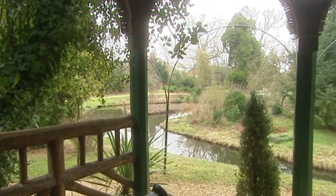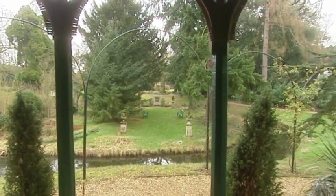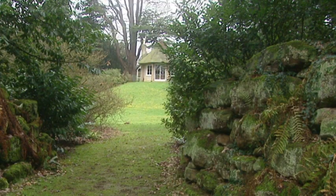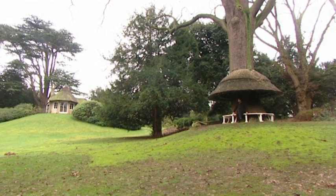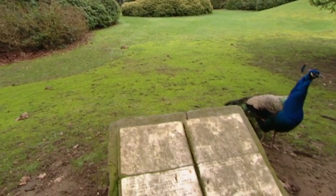The idea of the picturesque garden was to see landscape through the eyes of a painter, creating set pieces, vistas framed by overhanging trees or overhead arches, and to give a feeling of seclusion, a sense of distance from the outside world. This is a typical feature of the picturesque garden, and Lord Oundle would have ordered it from a pattern book. I'll have a number 17, a tree seat with a thatched roof. It was somewhere to sit and contemplate the view. It came complete with a melancholic poem to put you in the mood of lost love.